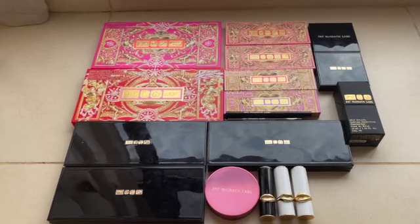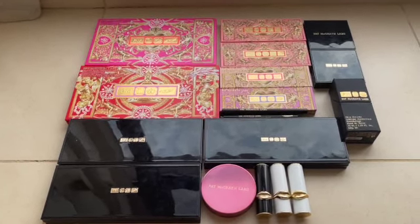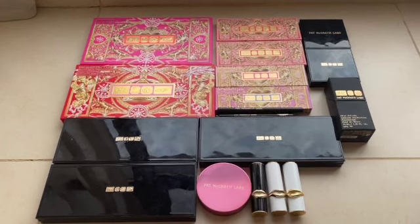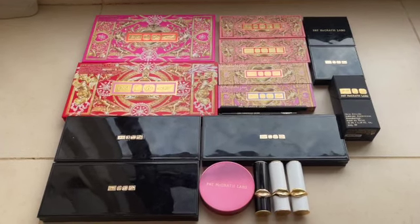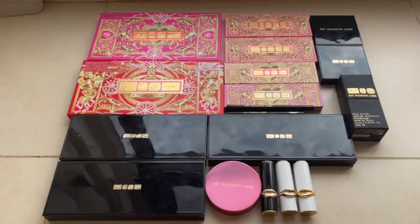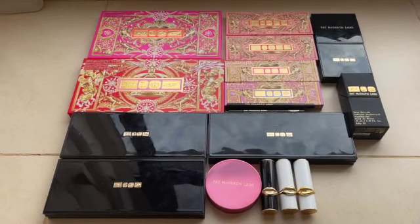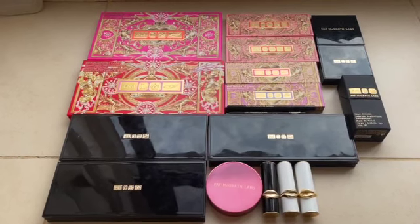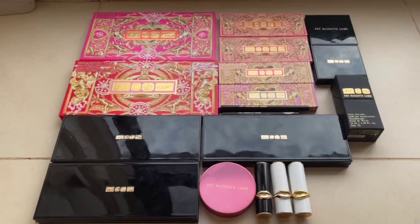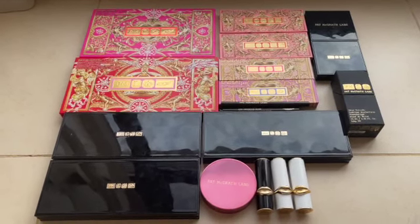But the reason behind that is because I do think that the brand does, even with their current color stories, bring some innovation and some artistry into the makeup space. It does bring something different into the makeup space. And every time I use a Pat McGrath product, for the most part, I get quality, I get luxury, and I get beautiful, beautiful, beautiful makeup.